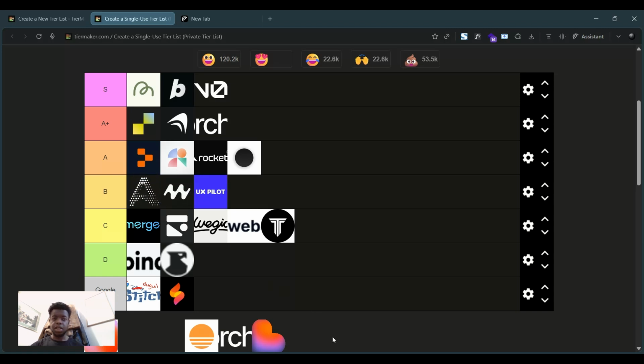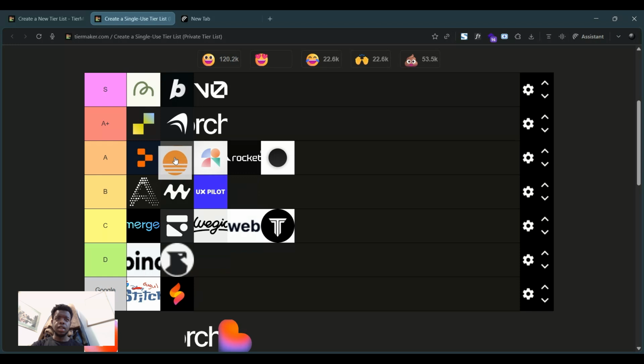And the next tool is Base44. Base44 was acquired by Wix for about $80 million, I believe. It has backend, has useful integrations as well. But again, like Mocha, it's very similar to the other tools in terms of what it generates and all that. So I think because of the backend, it does deserve to go into the A tier right there.